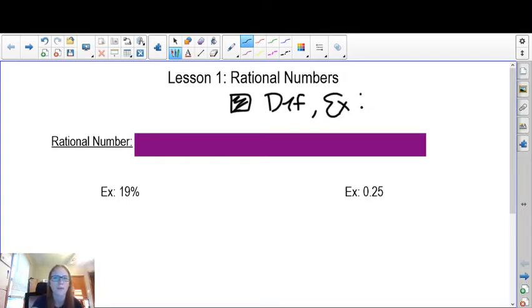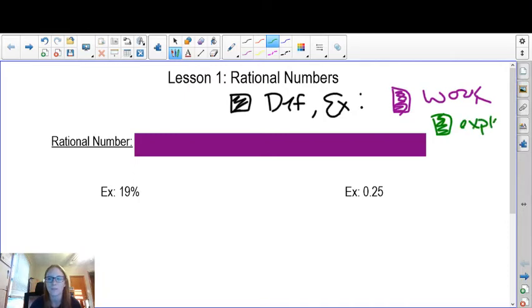I'm going to switch up the colors this time because I'm getting bored. I think I'm going to use purple as my work. And let's go with green as my explanation. And as you can see by my quick little handwriting up there, right here in the corner, it doesn't look too good on my computer.